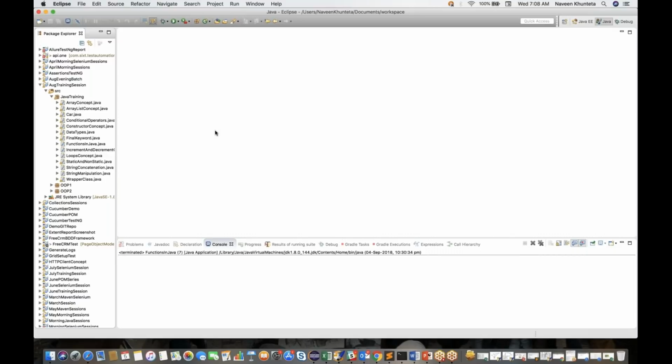So let's do that. What is exception handling? First of all, what do you mean by exception? An exception is any unwanted behavior of the program that will terminate your program. It will terminate your code, and then the JVM will be completely terminated, and the program is over somewhere in between. What is the reason? The reason can be anything.